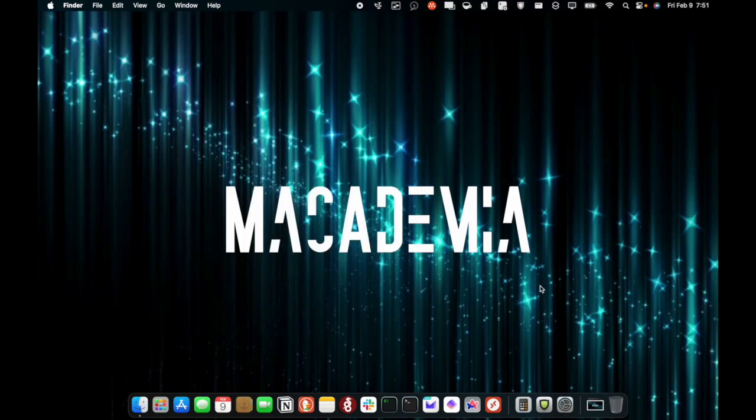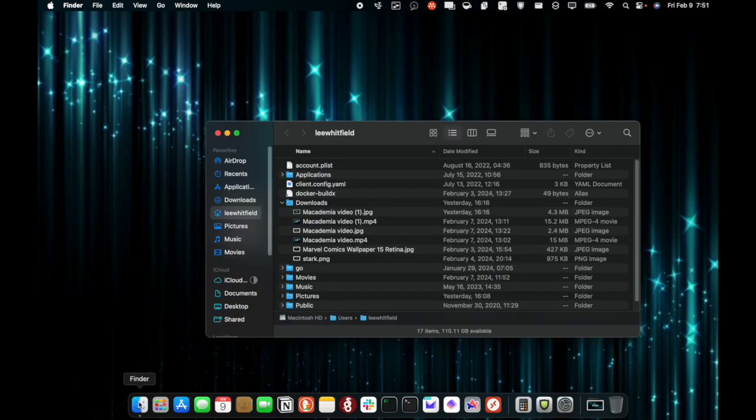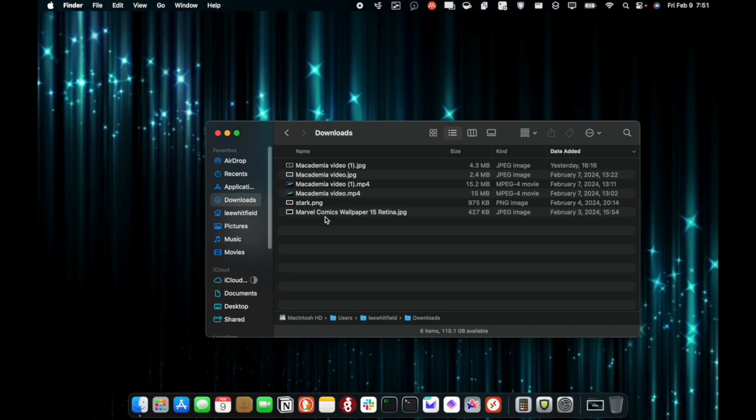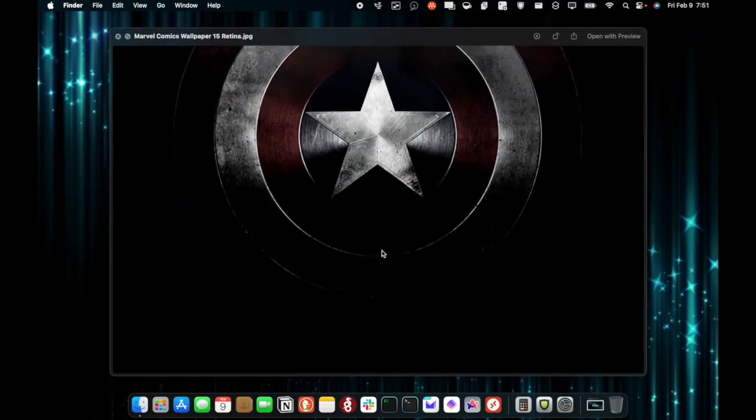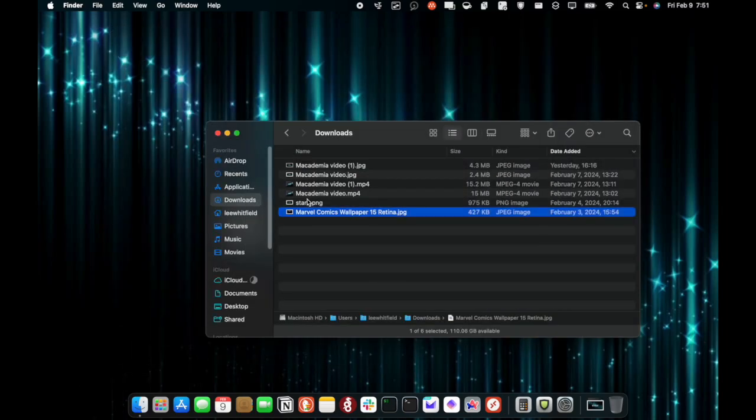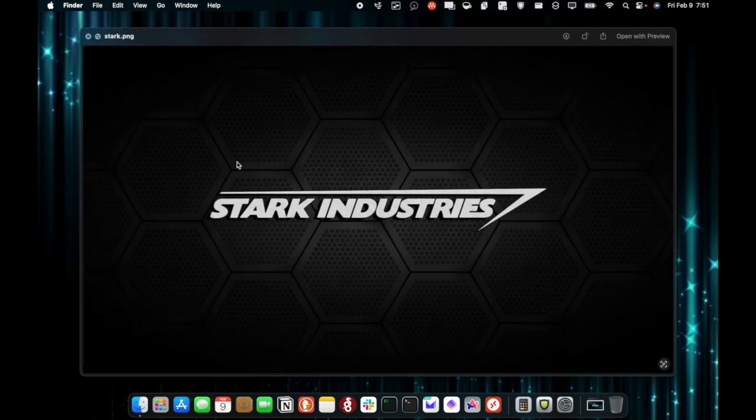One of the other cool features in macOS is what's called Quick Look. With Quick Look, I can open up Finder, go looking for certain things here, go into my downloads folder, and there's a few things in here, and I can just click on one item. Now remember, if I double clicked on this, it would open what is called the Preview application inside macOS. But here instead, I can just hit the spacebar and I will get what's known as a Quick Look view of that specific item, right? So I can do that with individual pictures. Yes, I'm a Marvel fan.